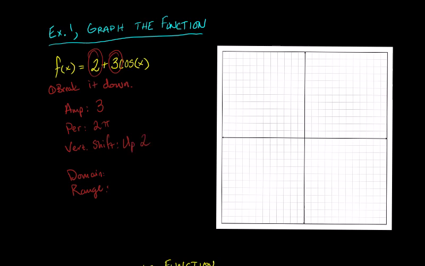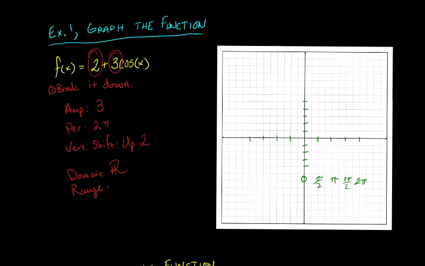Okay, and cosine also has a domain of all real numbers always. Okay, so let's get to graphing. So I'm going to plot some notches here. Our period is 2 pi, so that means we're just going from 0 to 2 pi. We're going to go by 1s on the y-axis. Okay. We'll go by 2s here. And so if we're just going from 0 to 2 pi, then we can find all the x values in the middle. That'd be pi, pi halves, and 3 pi halves.